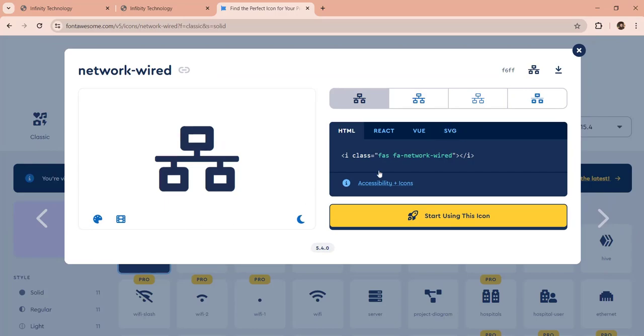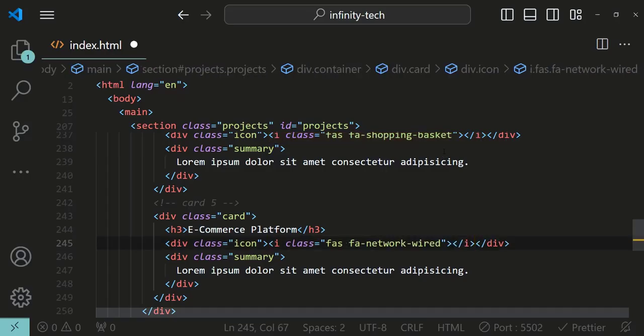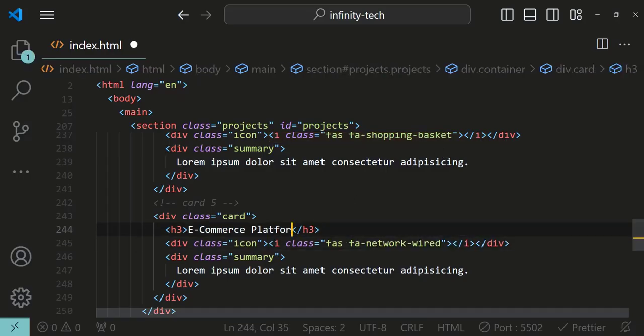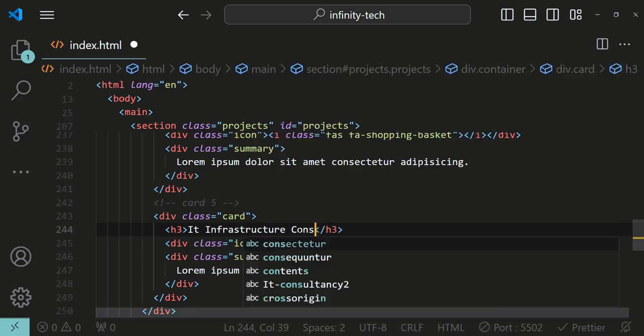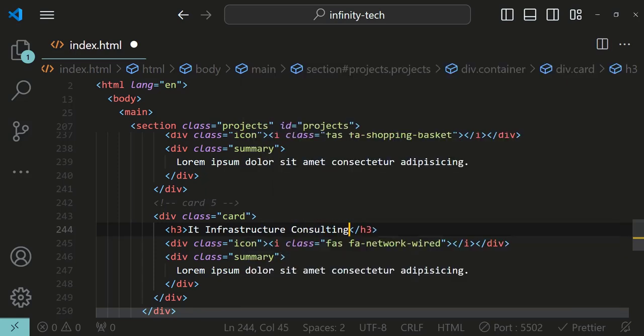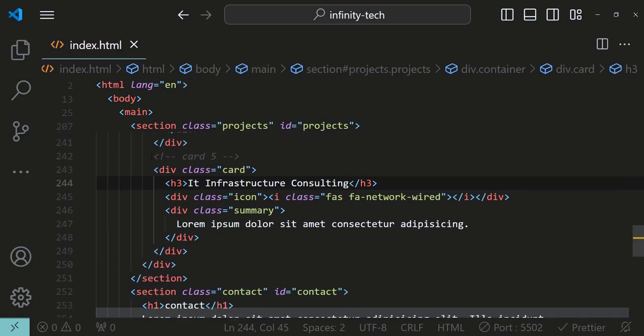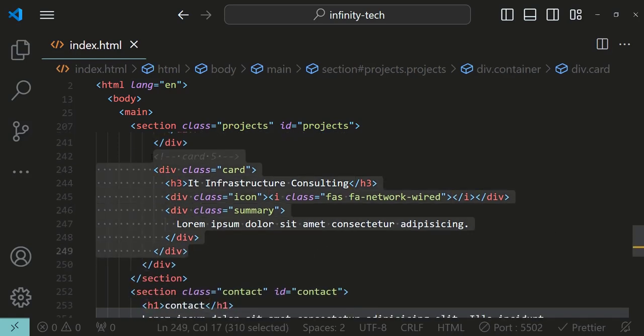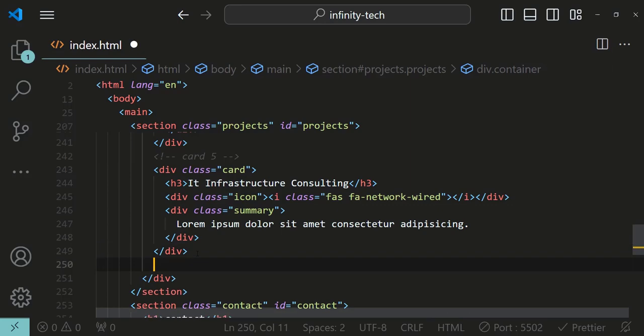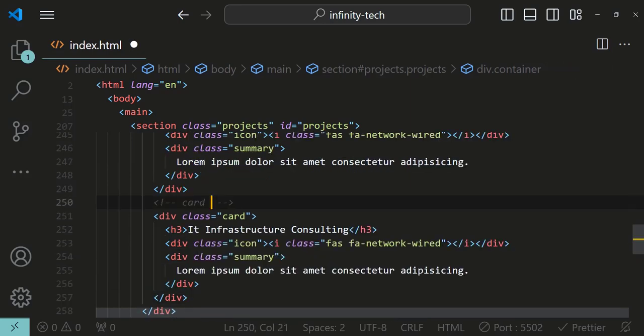Copy, paste it over here. Consulting. Copy, paste. This is going to be card number 6.